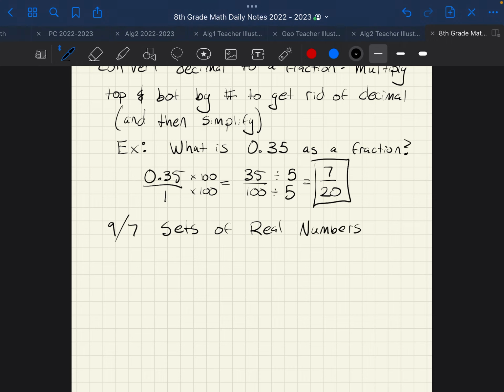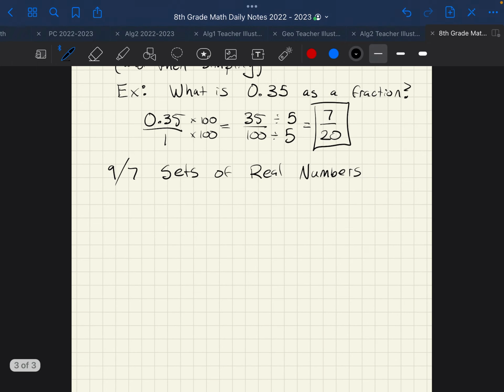So the older that you get, the more that you learn about math, the more you learn about types of numbers. And you've already seen these before, but I'm just putting a name to them. So the first numbers that we ever discovered from humans were the counting numbers, natural numbers. I think your book calls them whole numbers, which is not correct.